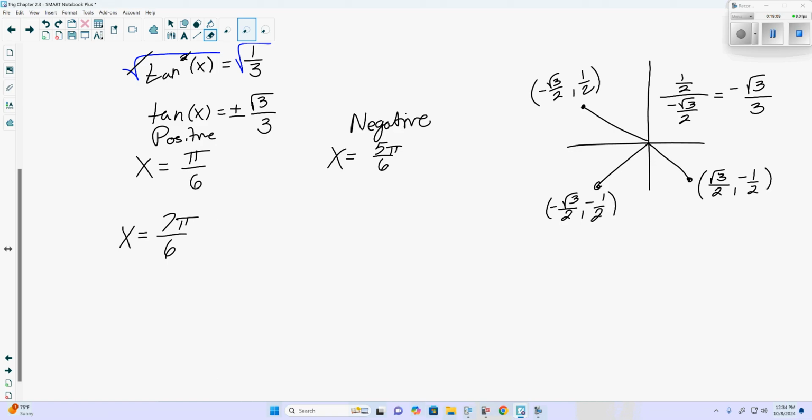And I need to move that there. I'm going to list all 4 of them. So the first one in the first quadrant is our pi over 6, 5 pi over 6, 7 pi over 6. And this here is 11 pi over 6. Questions on this here? This might seem a little odd.